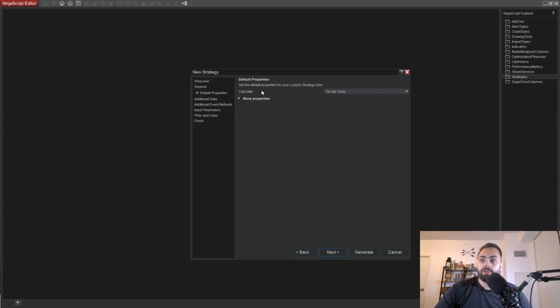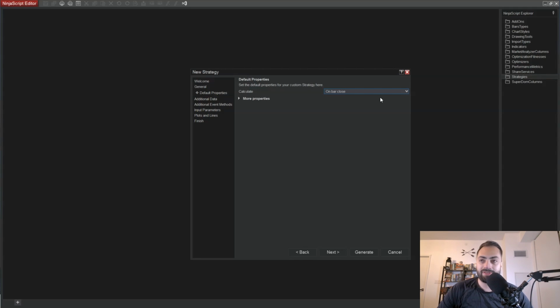So your first option is going to be your calculate method. You have three different options: on bar close, on each tick, and on price change. And on this page, it's for your on bar update, and this is how often your calculations are made. So on bar close means the calculations that you want for your script are only updated once every bar closes. With on bar close, it's not very CPU intensive, but you're always going to be lagging by 1 bar because you always need to wait till that bar closes in order for the on bar update to make any calculation.